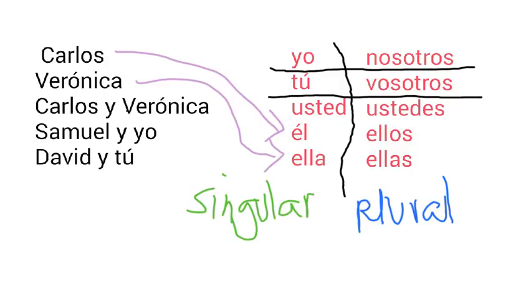But here we get into plural. We've got Carlos and Veronica. There are two of them. We have here a guy and a girl. So we look for Carlos. That would be a he. But wait a minute, there's somebody else with him. That's Veronica right here. So that makes it two people. So we look at the he and go over to the plural side. And this is the word that we would use to replace those two names with.